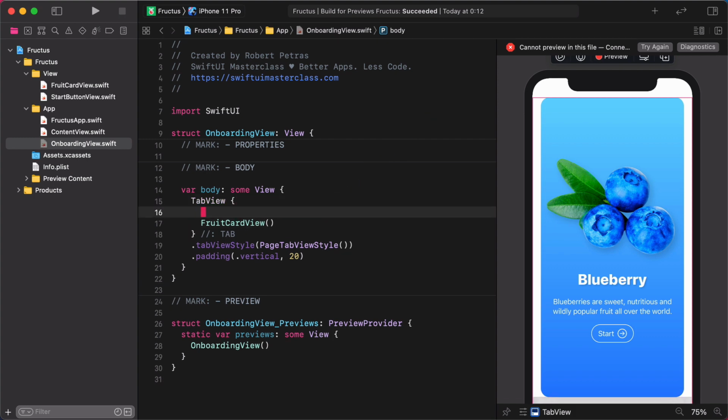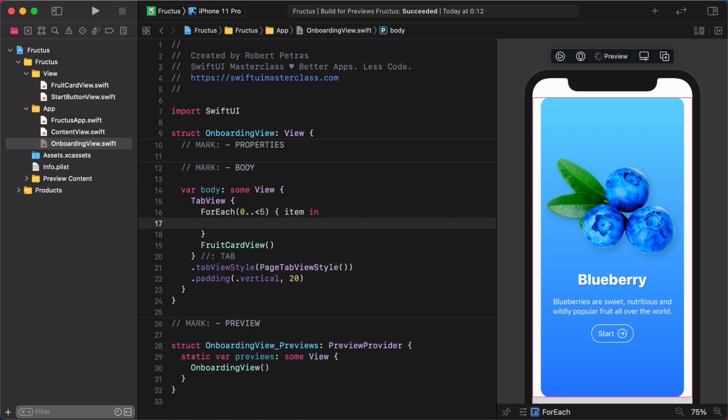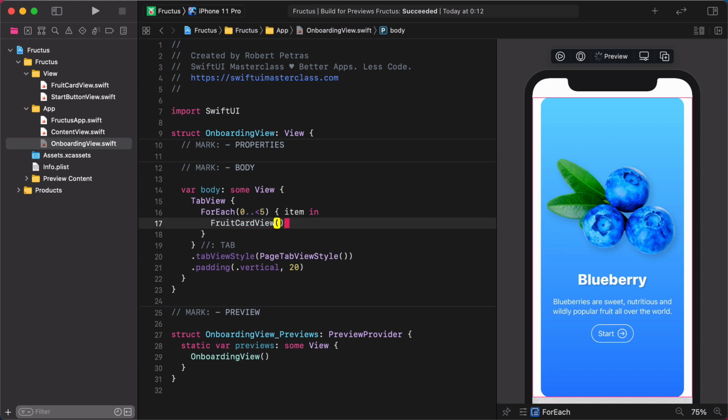Enter this following code: ForEach, from 0 to less than 5, item in. Then move up the fruit view into this loop as I show you. Finally, enter a new closing comment: loop.